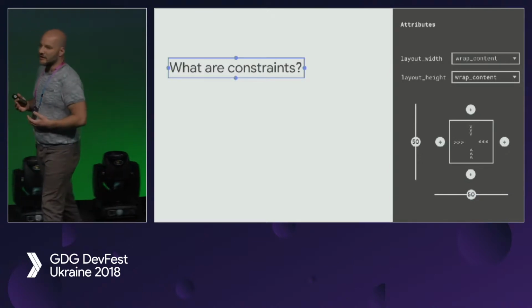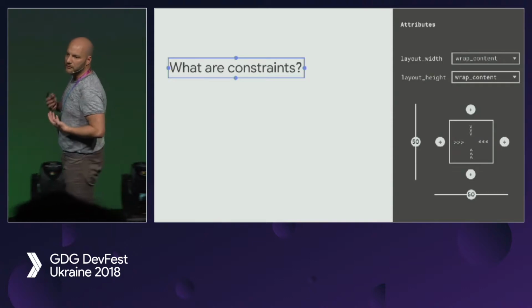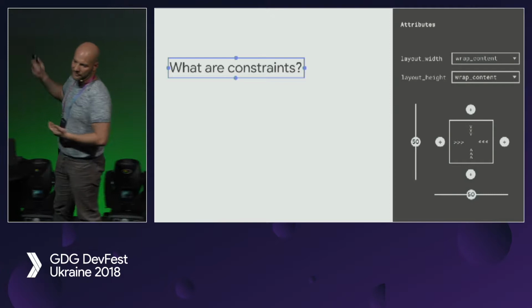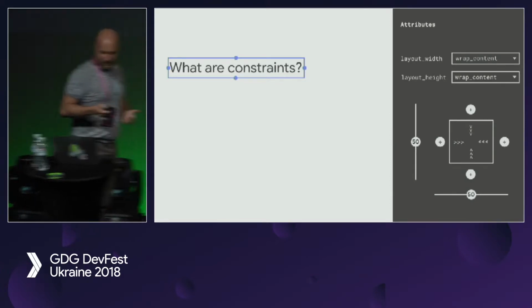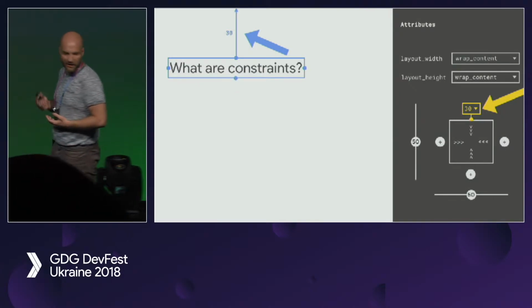So to get started, I think we should talk about what are constraints. When you add a view to the layout in Constraint Layout, you get these 4 handles. You get the handle on the top, the bottom, the left, and the right. And if you drag one of those handles, or you select over on the right, you can create a constraint for this view. So before I did that, this view was unconstrained. If I ran this app in production, that view would show up somewhere on the screen, but it's probably not where I expected it to go.